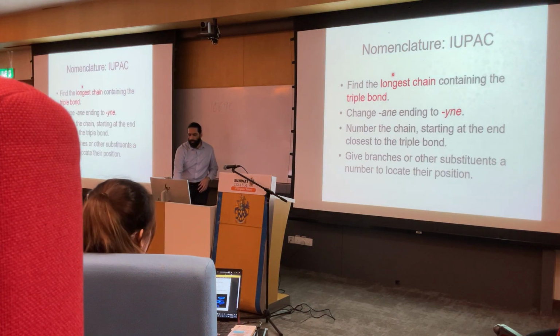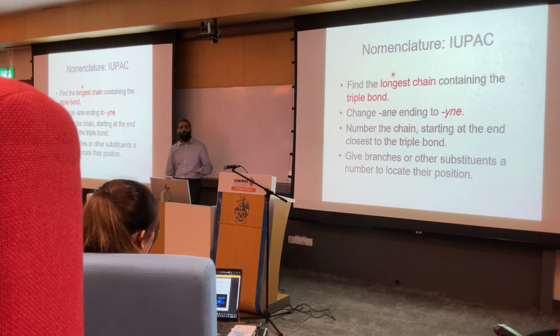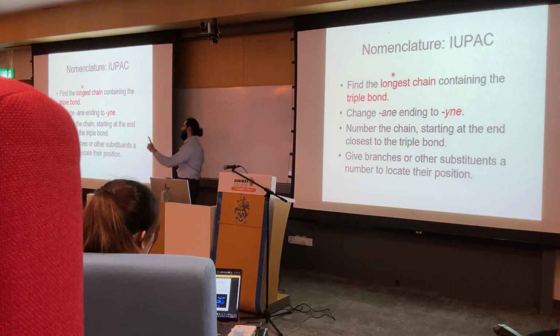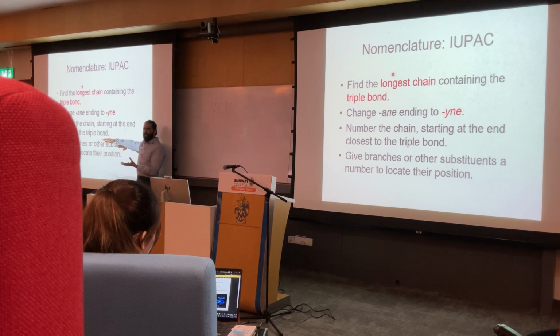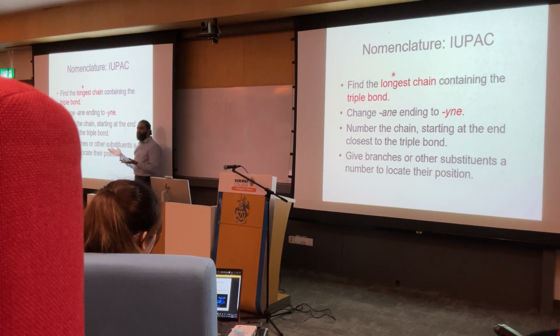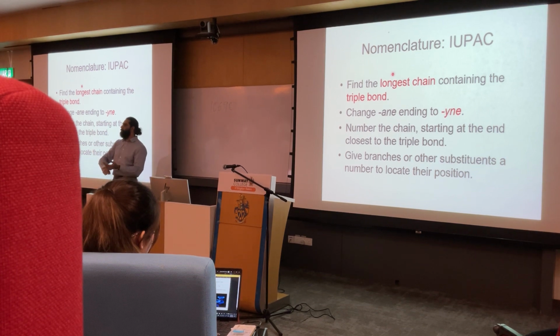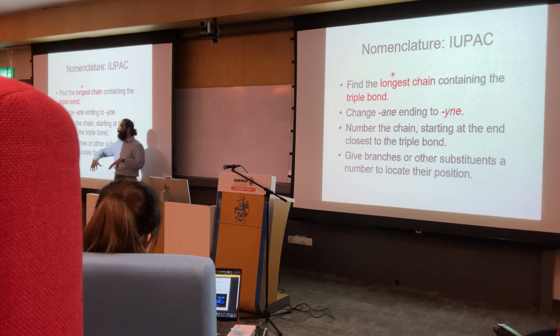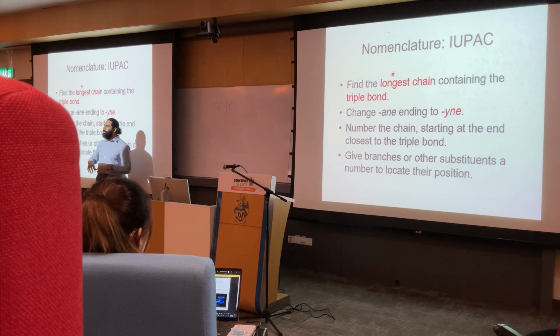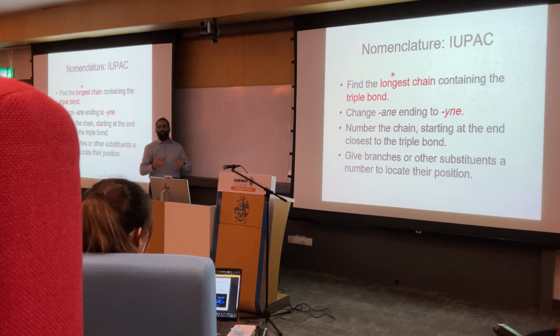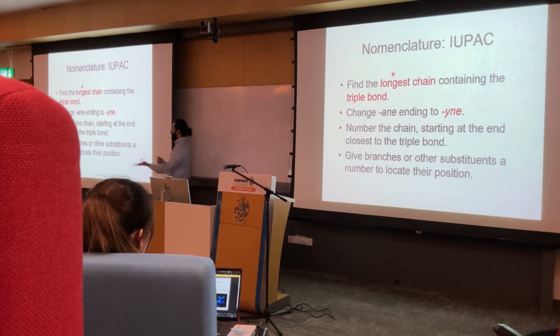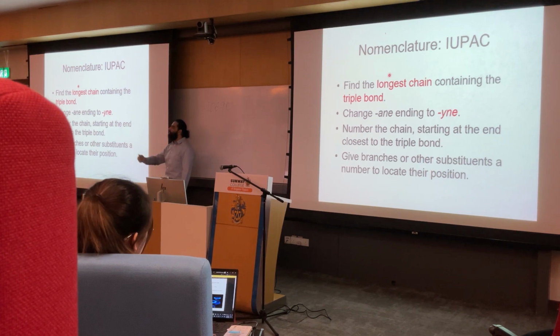The nomenclature is pretty simple, so I will not bore you with that. All you need to do is, there's one point I need you to remember, now that we are studying it. All other rules are still the same. When the triple bond is present, instead of "-ene", you put "-yne" as the suffix of the name, right? But what happens when you have a double bond and a triple bond at the same position? Not to say at the same position, but let's suppose if you start numbering from one end, the double bond gets the least number, but if you start from the other end, the triple bond gets the same least number. Then we have to give preference to the double bond.